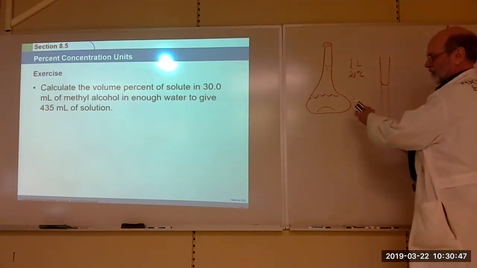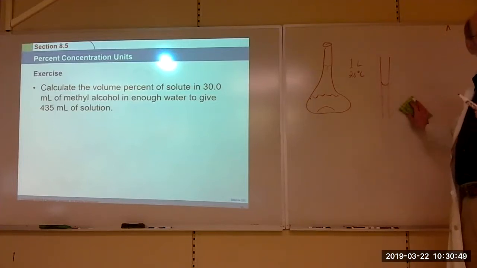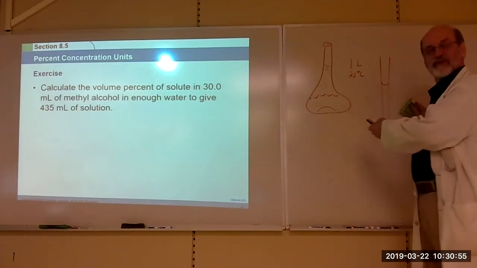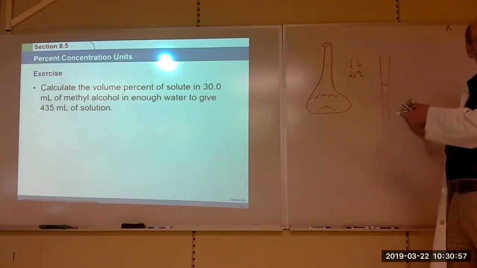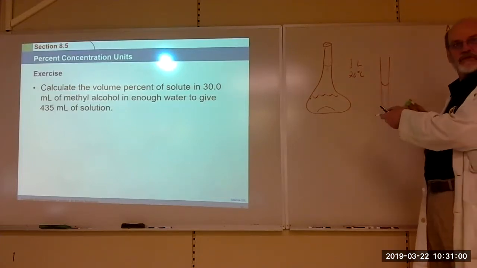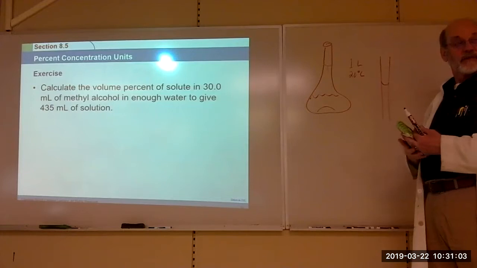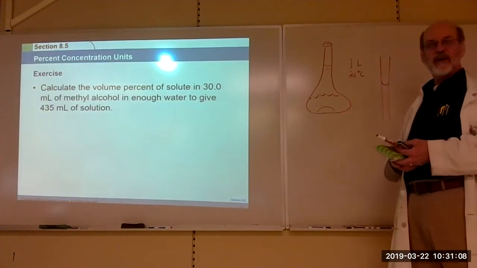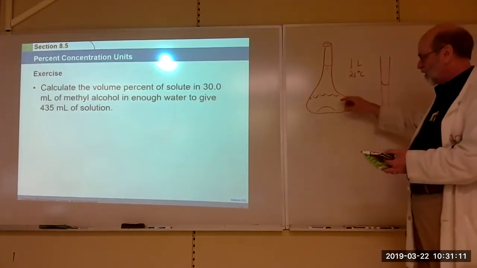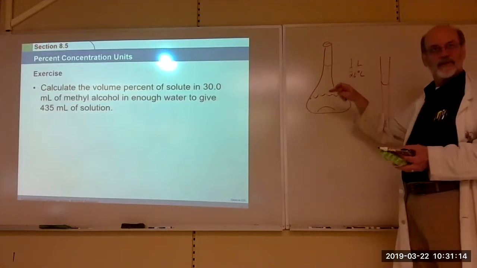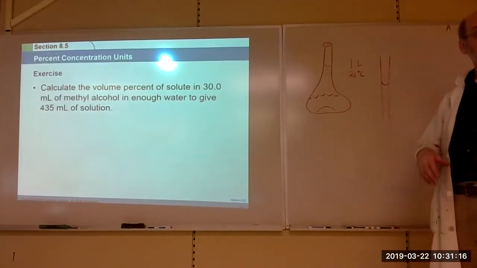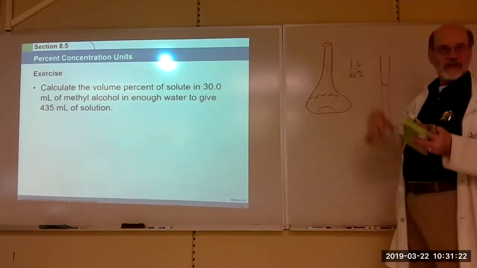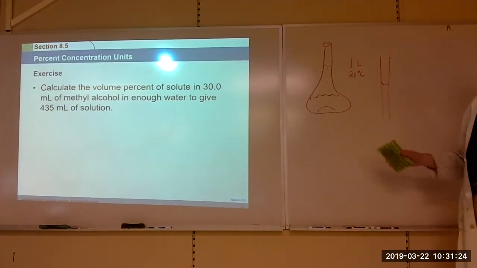Now, remember we talked about solutions that get hot or cold when you mix them up? What if this solution gets hot when you mix those two together? What's that going to do to the volume of the solution? Expand it, right? So if it's calibrated at 20 degrees and it heats up to maybe 35 or 40 degrees, you want to mix it together and maybe fill it up to here and then let it sit for a while. After it's in solution, let it sit, equilibrate with room temperature, then fill it the rest of the way. Then you won't have temperature error.